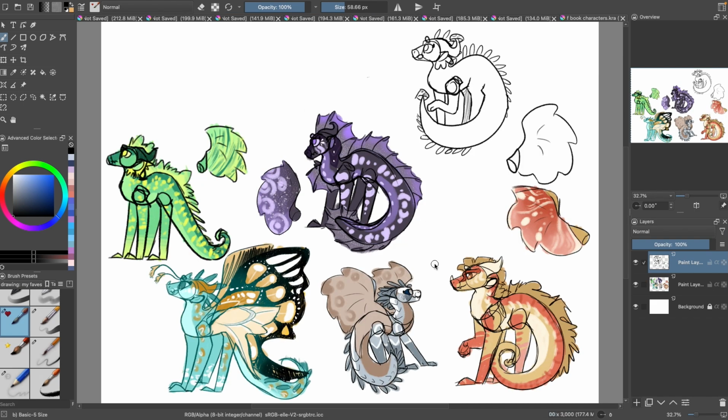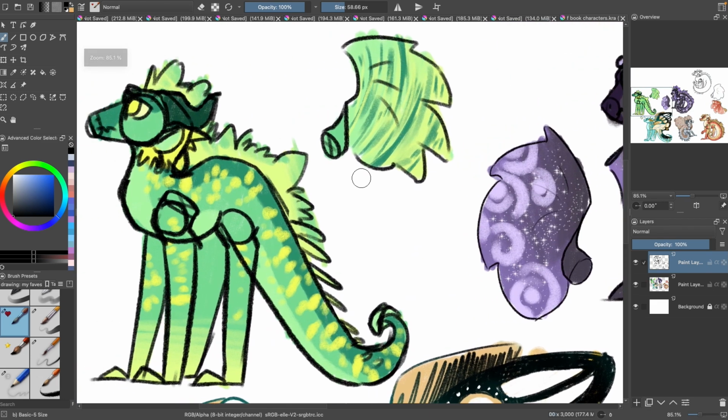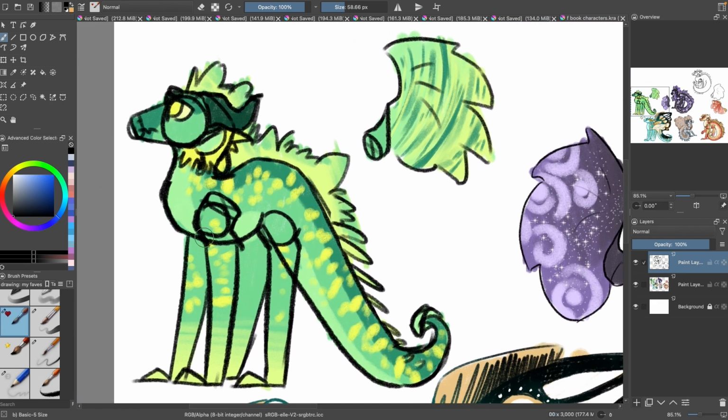Okay, ignore these two designs that are literally not cute at all. These were for my comic and I was redesigning them, but I realized that these are such crazy designs, I cannot do it. But dang, these legs are long. I actually really like this style of mine. It's very sketchy and cute. But I really love the splotches here.